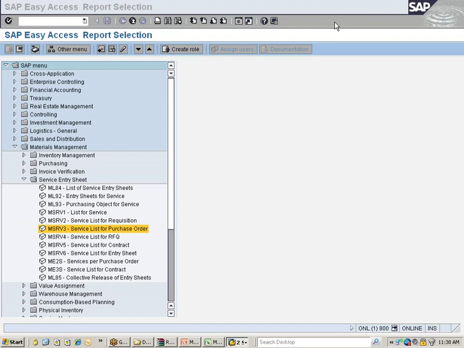If the response time is not within permissible limits, we have something called trace. We activate the trace and see which activity is taking more time. Accordingly, we analyze which table is taking the heaviest time, and why. Then if we can do anything on the table from which it is pulling data, there is something called indexing. Normally we ask the ABAP team to create an index on the table, so that the search becomes faster. That is for searching.